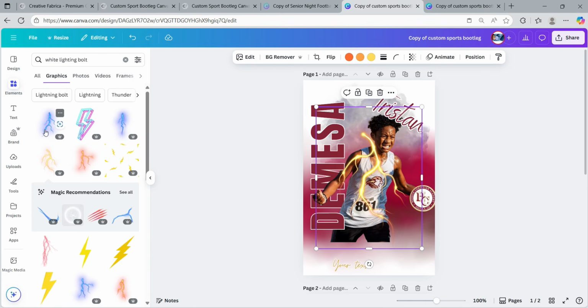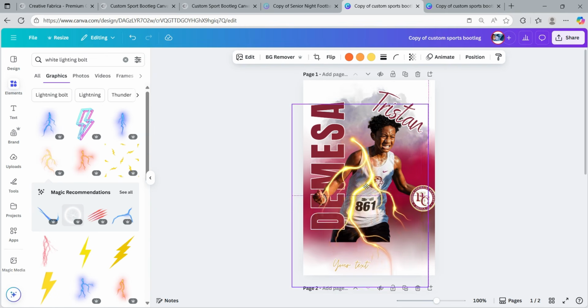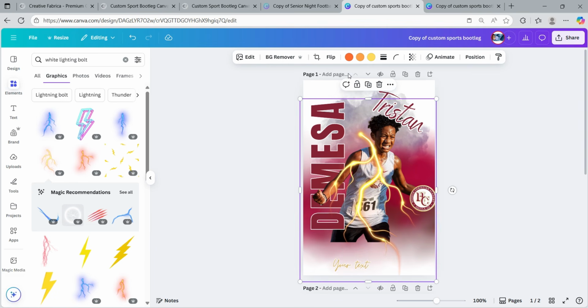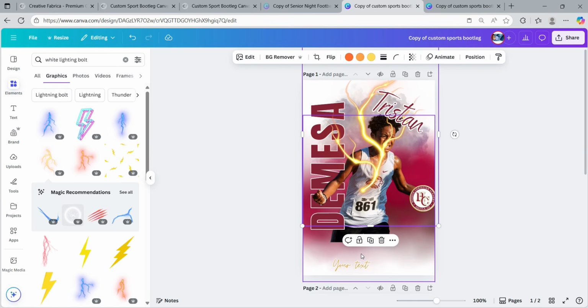And the cool part about it is here's the lightning bolt. It came in great. I'm going to go ahead and enlarge it just a little bit, move it over. We are definitely going to flip it because I want it coming out from behind him. I want to put some lightning bolts in his life because he is swift feet.